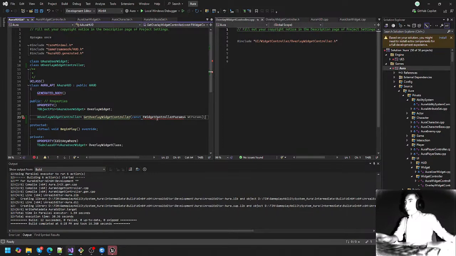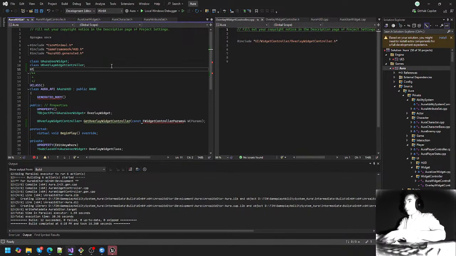So up here with our forward declarations, I'm going to say struct FWidgetControllerParams. And let's generate this getter.